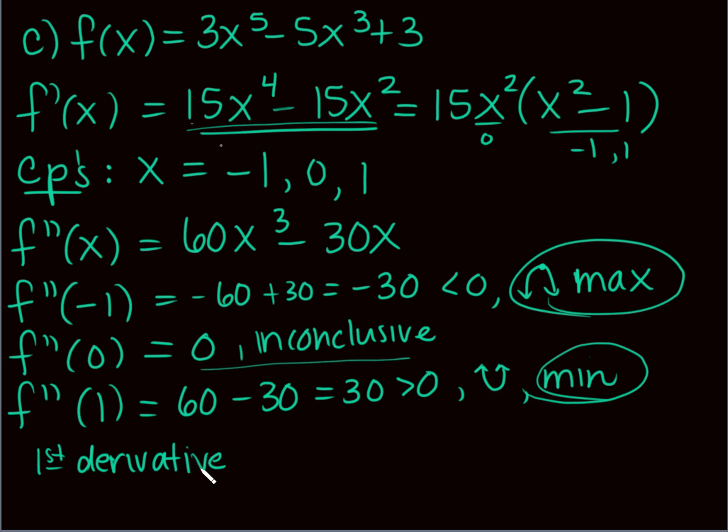Because remember, I still know that I have a horizontal asymptote here. I just need to know, does it go like this? Does it go like this? Does it go like this? I don't know. I just need to verify that. Maybe it's not a max or min, but I need to verify this. So what you have to be careful about is I've already tested at -1 and 1. So I cannot go to the left or right of -1 and 1.